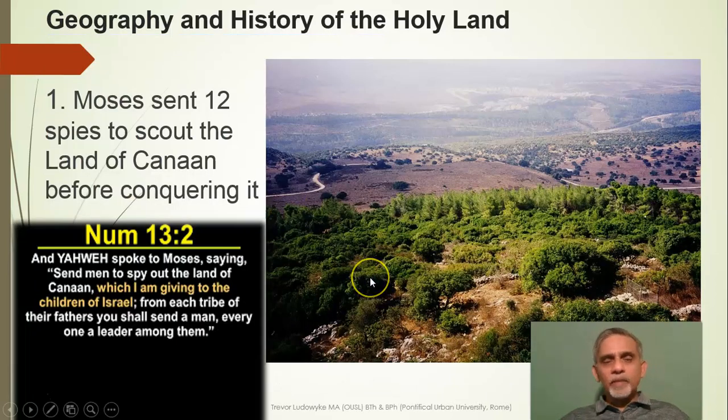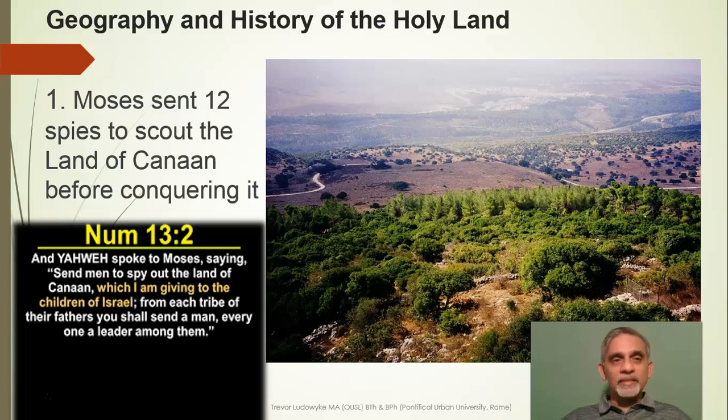Okay, then from Abraham we go further down to the Exodus and the Numbers, and we find that after the people of Israel were liberated from Egypt under the leadership of Moses, Moses took these people across the Red Sea and across the desert for 40 years, and they were supposed to enter the promised land, which was Canaan, which I have described to you in the first slide, that area.